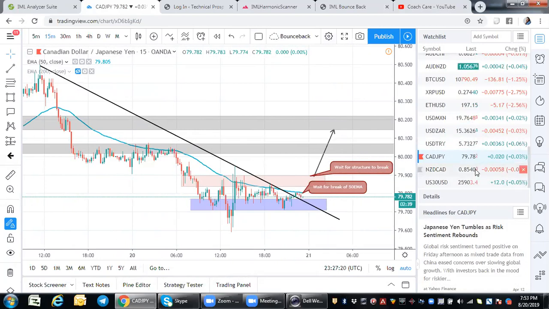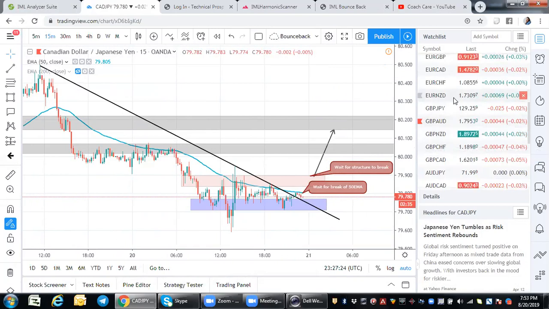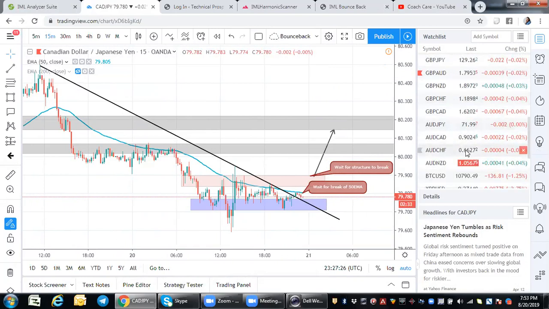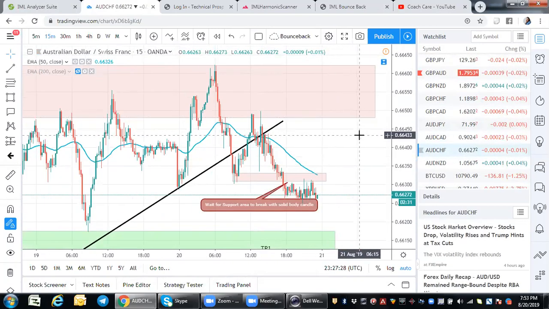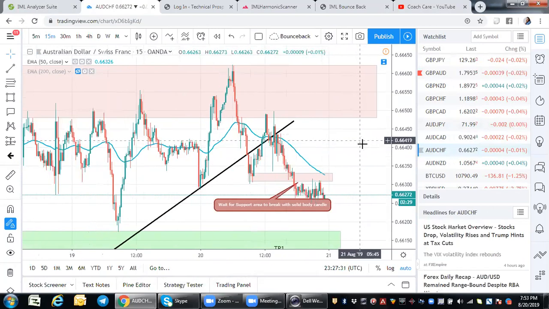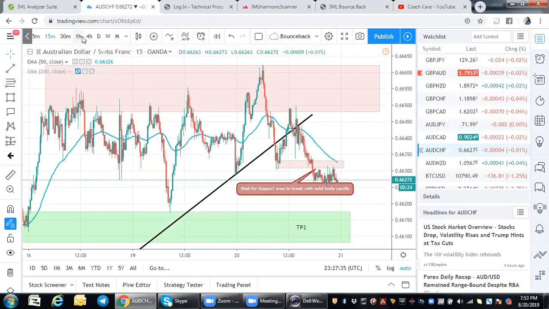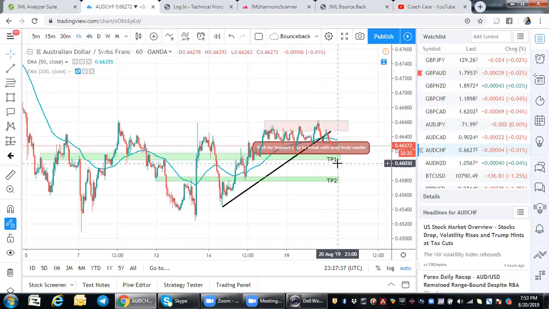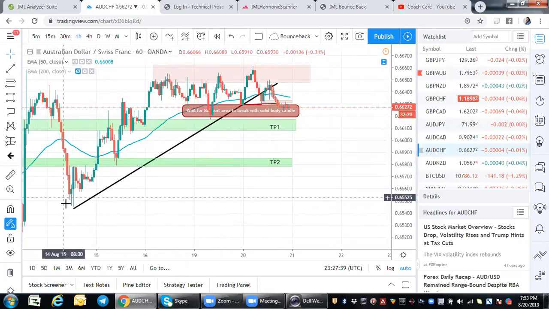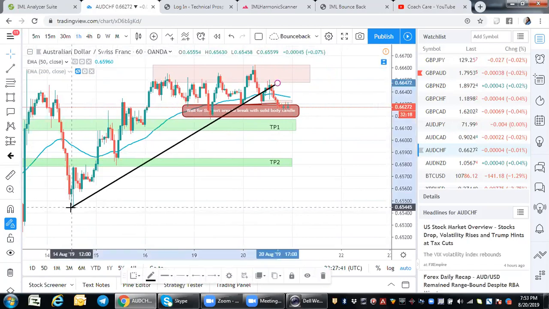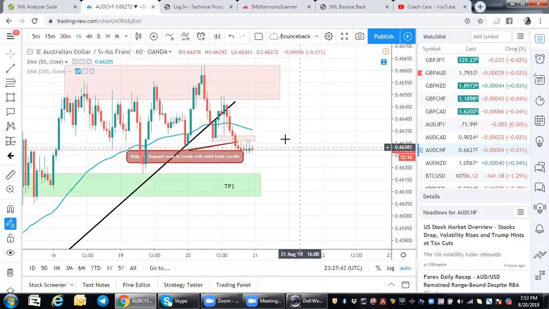Good. All right. So the next one, I think, was AUDCHF that we had last night. I don't think that really moved as yet. Let's have a look. All right, we're now starting to get movement. Good. We're looking promising. So I sent this out last night. We had a bounce back trade call for AUDCHF for sell, right?